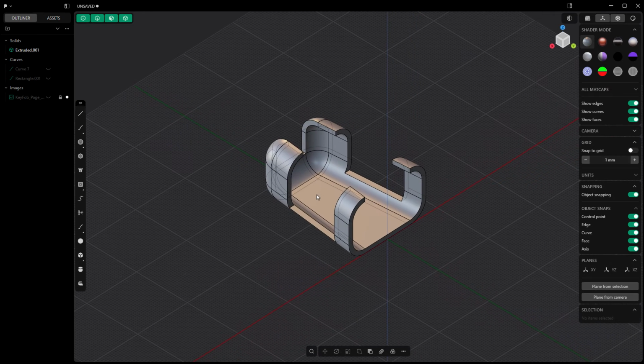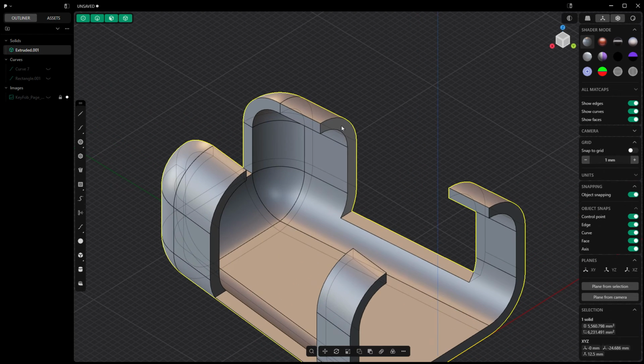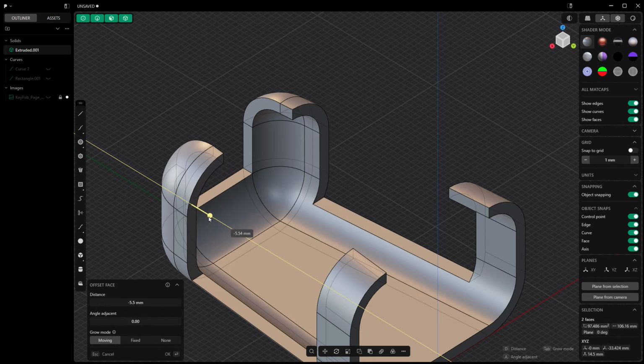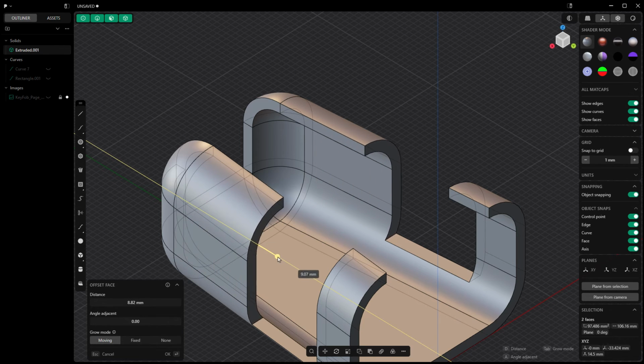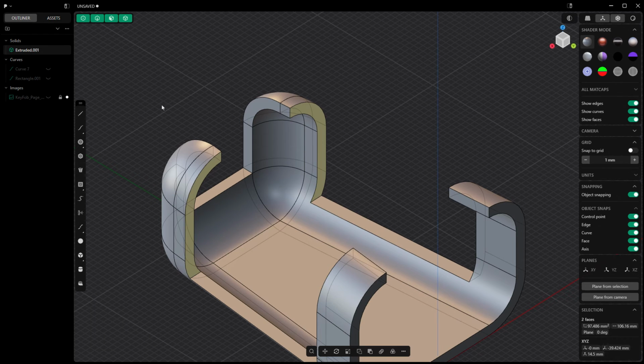Now, it's important to note that Plasticity is a direct modeler, meaning that we don't really have a link back to that rectangle. If I change the rectangle size, it's not going to affect the cut that we made. However, because it is such a good direct modeler, we can do things like select faces. In this case, let's shift select this one and simply move them. So if we want to move them down further or more this way, we can make that change after the fact pretty easily. And again, we can manually input numbers. So let's say -6 mm and right click to confirm.